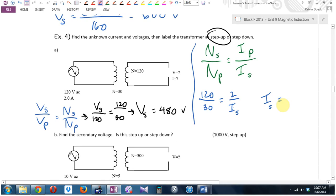Yep. Am I losing you? Some of you are like, huh? Sean, you okay? Right? It's going to be 2 times 30 divided by 120 because it's always multiply the 2 that you know diagonally, divide by the 1 that's diagonally across from the variable. It's also stuff moves diagonally. That moves to the top, that moves to the bottom, that moves to the top. Whichever way you want to think about it, Matt. 0.50, I'll go to 2 sig figs, amps.